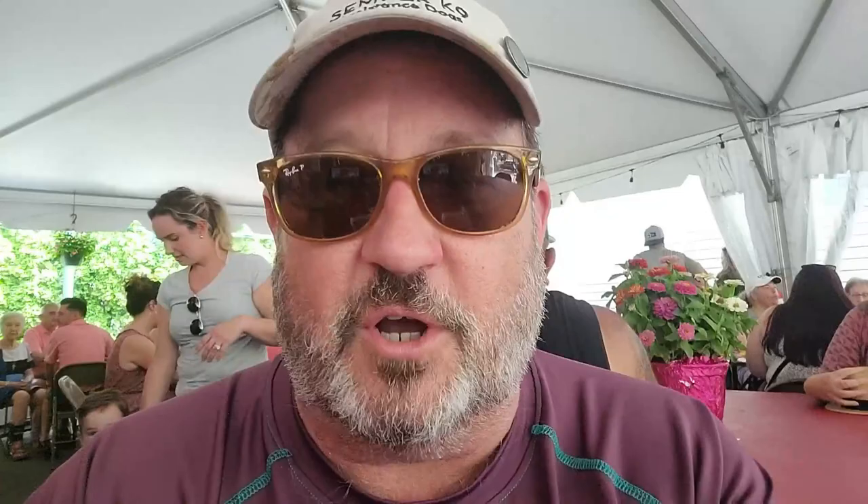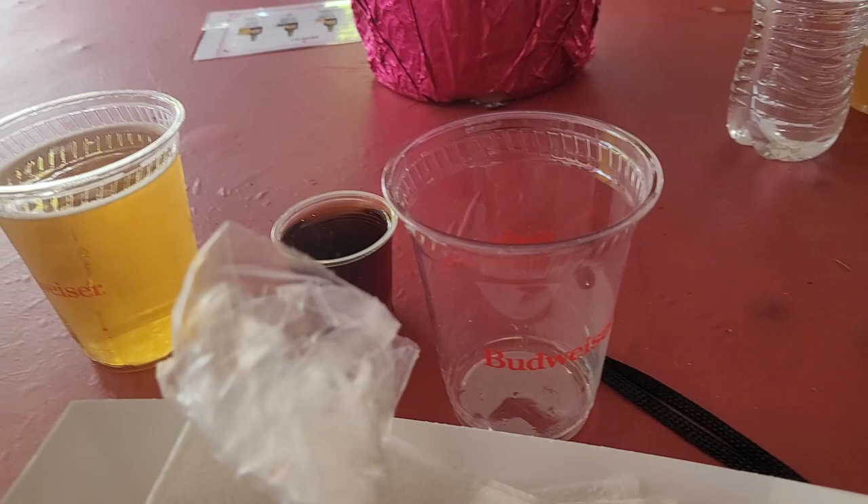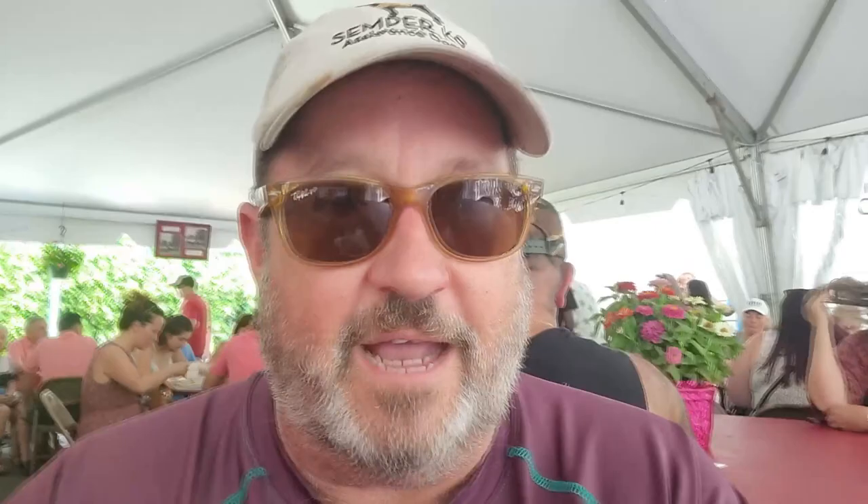We are going to show you the proper way to cook the carne de espeto. That's the slang term we use here in New Bedford — it's actually called carne de espeto, Portuguese for marinated meat. There's a tried and true way we've developed over the years. First you need at least one pound of meat, some beer to marinate it in, and the ever famous Madeira wine. Now it is tradition to take a sip of both the beer and the Madeira wine so that your carne de espeto comes out perfect.